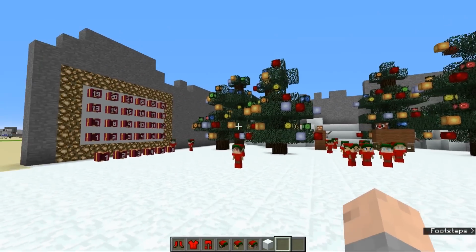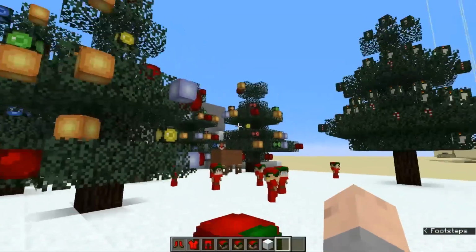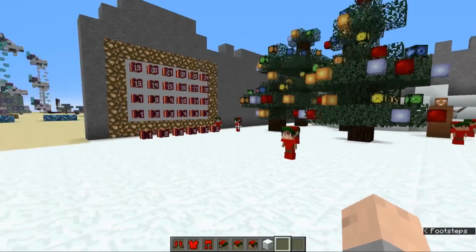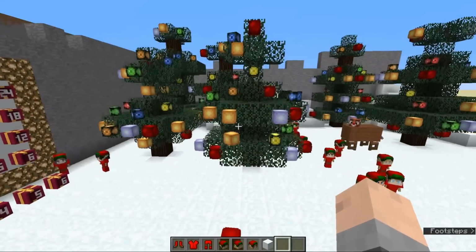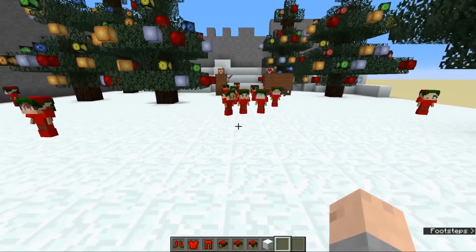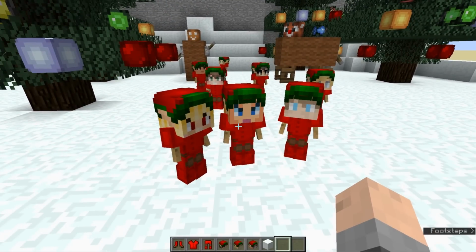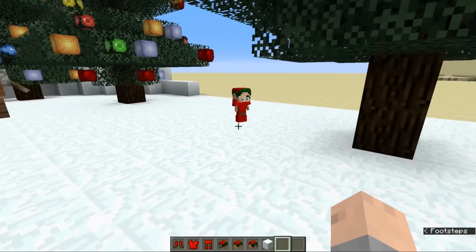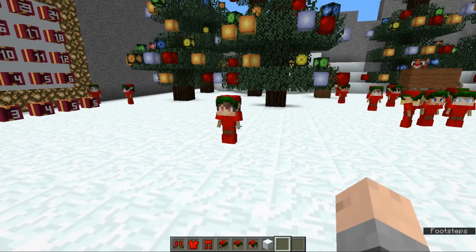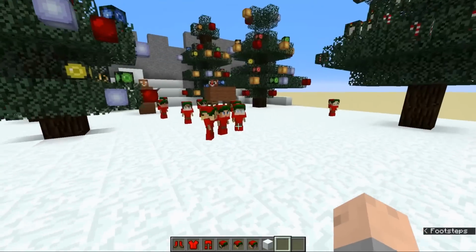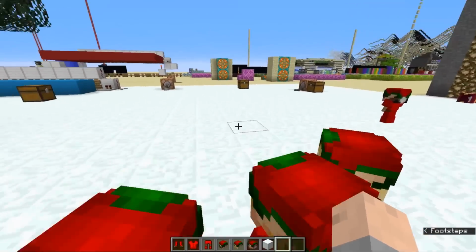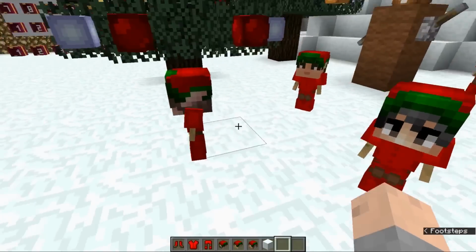There's going to be an episode very soon on how I did all of the decorations for this world, so keep an eye out for that episode. I'll give you a hint: it's also player heads, but I have some really cool tips when it comes to that. I will have in the description down below all the player heads that I used for this build, and all the commands you can use in order to get all of these player heads. So that will be in the description below. And now we have little elves.